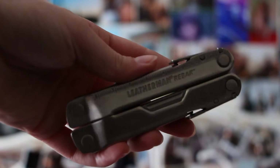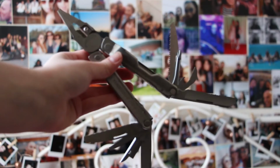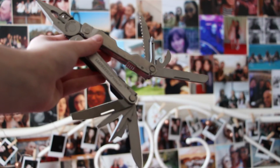this Leatherman. So this is my Leatherman, and it is the Leatherman Rebar, and it has several different components to it. So it's got a screwdriver, it's got a couple of knives, and I just think, because I don't want to do lighting or anything quite as heavy as that sort of thing on set, this will probably do a good job just for general use. But it doesn't have small scissors on it, that probably could have been quite helpful, but this one doesn't have scissors. And this was £61.